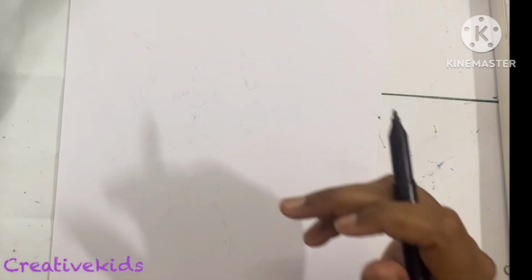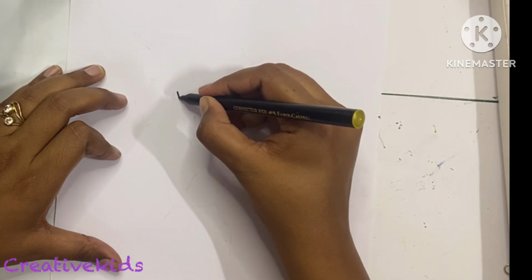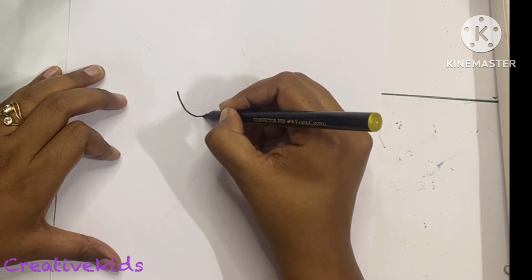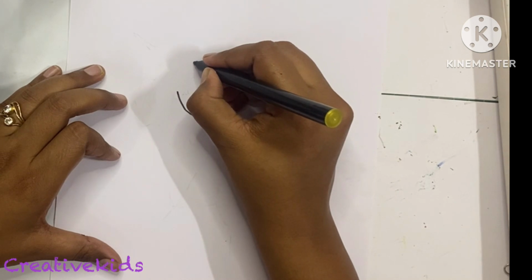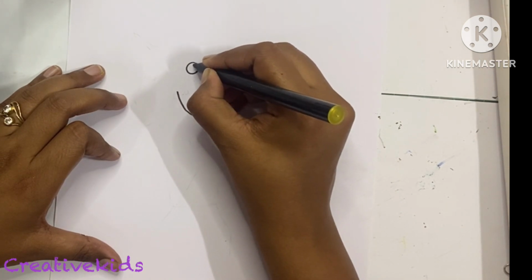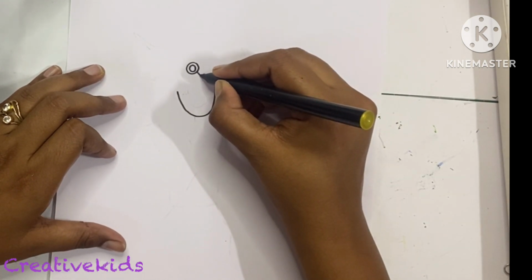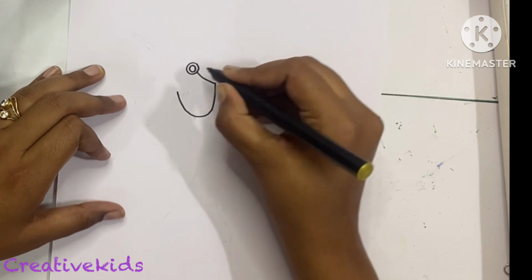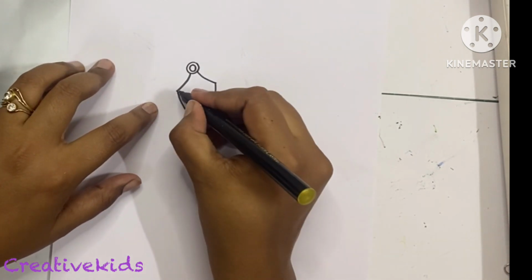So first of all, we will start with the head. So firstly, we will make a U shape, little bit big U shape. Okay, and then we will make a circle and one more circle. Okay, now we will make a hair, so this way and this way. Okay, so we have made the face.